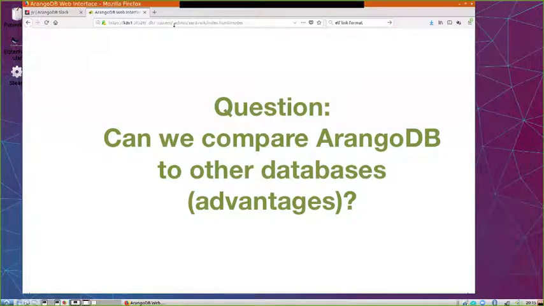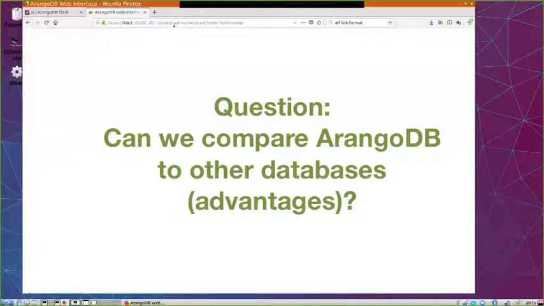I shouldn't brag too much here, because if you shard a graph in an unsensible way or just any other way, then if you do graph traversals, you might have to do a lot of network hops. And that is inherently expensive. We have some answers to this as well. We have the smart graph feature, which probably would lead too far now. But in comparison to Neo4j, we can do a lot more distributed graphs and larger graphs.